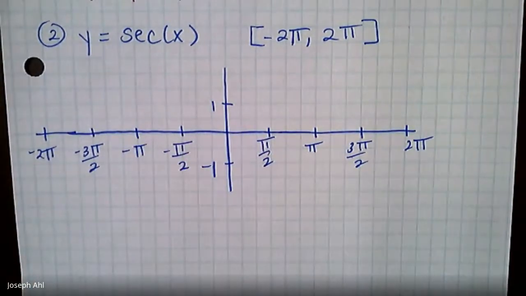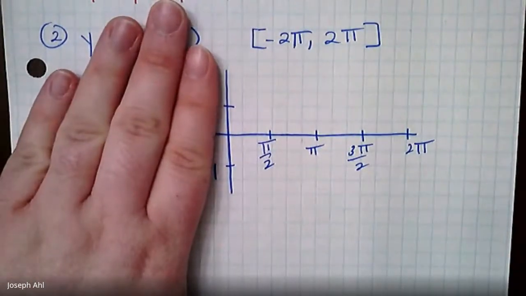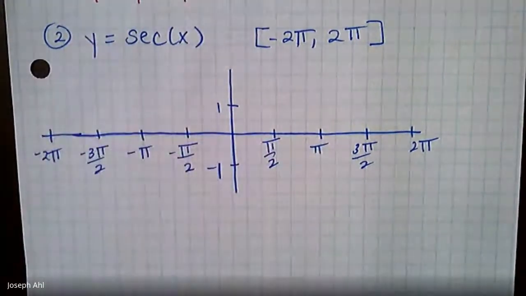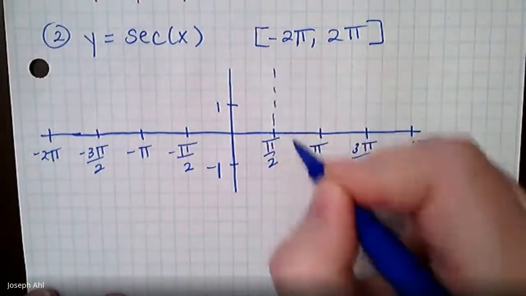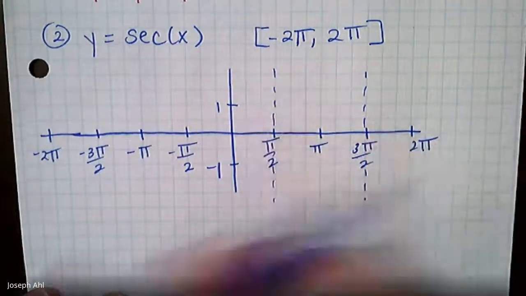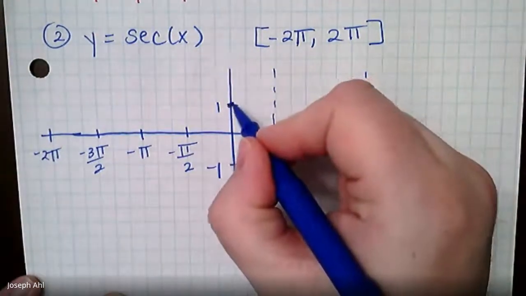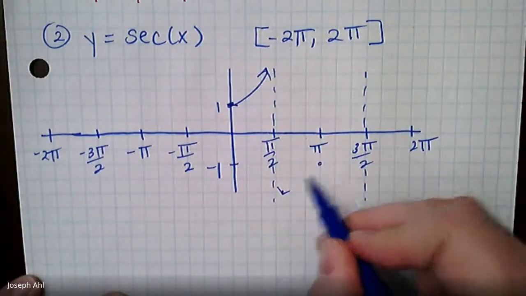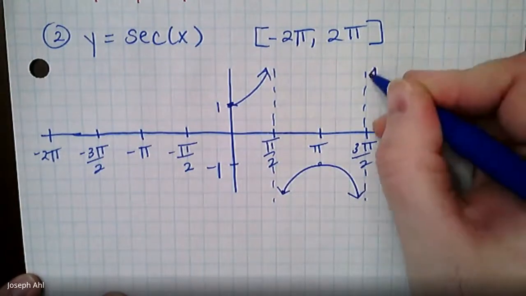All right, well, what we can do is we can just work on the right side first, see if we remember what secant looks like. And then after we graph secant, we can always think about, well, how does that get mirrored on the other side of the y-axis? Secant's the one that's sad, and secant has asymptotes at pi over 2 and 3 pi over 2. Okay, wherever cosine was 0, that's where secant had its asymptotes. So let's see, secant looks like this with its crying eyes. It has this point down here, and then it looks like that.